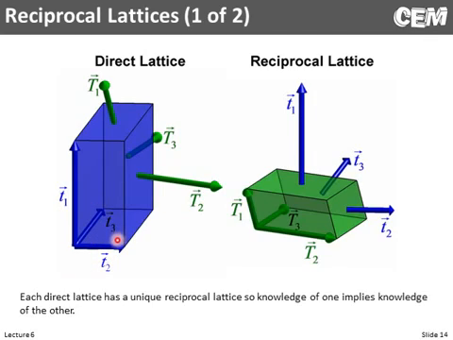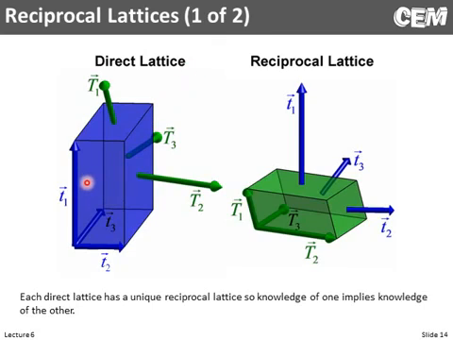So what we can do is pair off two of these vectors. Let's take t1 and t2. These two vectors define a plane. So I'll outline the plane. This plane repeats throughout the lattice. There's the second plane, which is the same plane, and then there'll be a third one, and a fourth one, and a fifth one. That plane repeats.